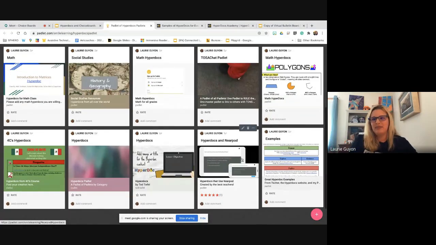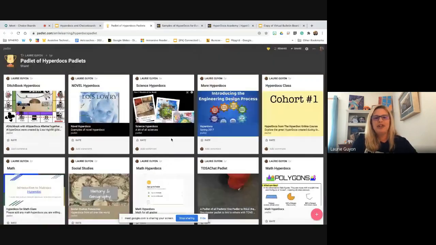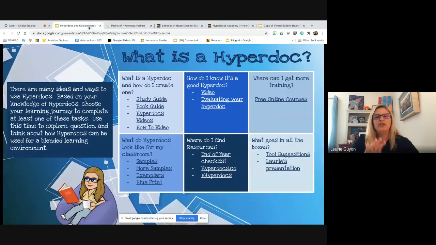These haven't been updated in a long time. You can see some of them haven't been touched in 2 years, but there's still definitely value in any of these, because one of the best things about design with Hyperdocs is you can take any of these and then redesign it to be your own. You don't have to use it the exact way that you have it. If you're looking for something more specific, you can definitely search that on their Facebook page, on their Hyperdocs website, on Twitter.